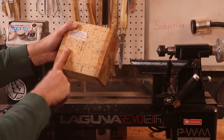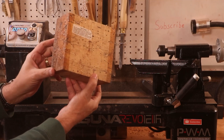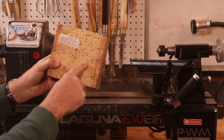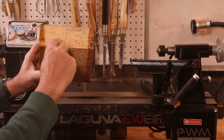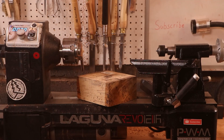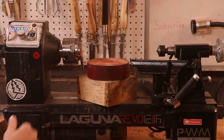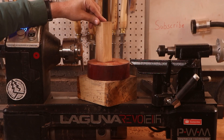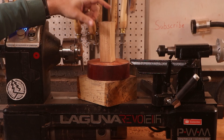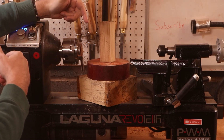Hey, welcome back to the channel. In this episode, I've got a piece of 6x6x3, a piece of spalted tamarind. I don't know much about this wood — I think I've turned something with tamarind before, I'm not sure. But this wood is very light, it's got a lot of bug holes in it, and some nice little streaks — dark streaks here. I think this will look good as a bowl. For a lidded bowl, we're going to use a piece of 6x2 padauk, a nice little contrast. And for a finial, contrasting even further, is the leftover piece of olive wood scrap. I think it would look good as a finial — just in time for Valentine's Day, which was technically yesterday. Let's get started and see how it turns out.